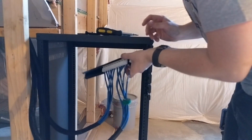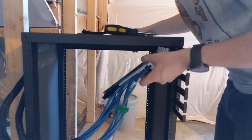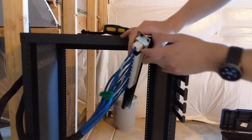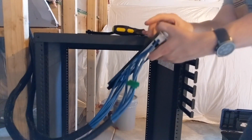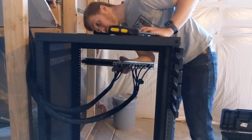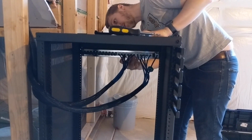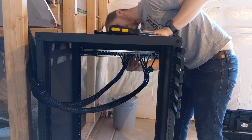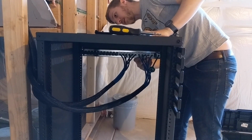So back to where I was trying to get to before, which is I'm going to install this in the front. I'm going to install this at the top as well. So again, maybe closer, so I hope you can see a bit better. Hope you can see in there all right. So let's line things up. And it's just going to be a simple goes on like that. Cool.